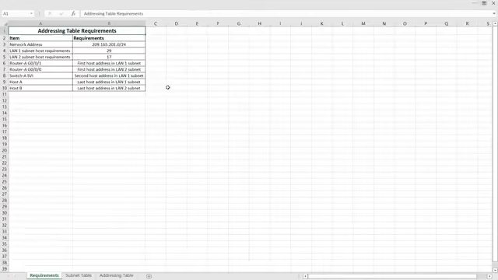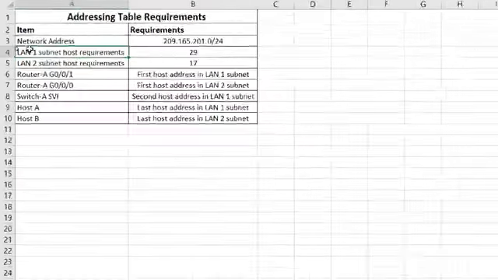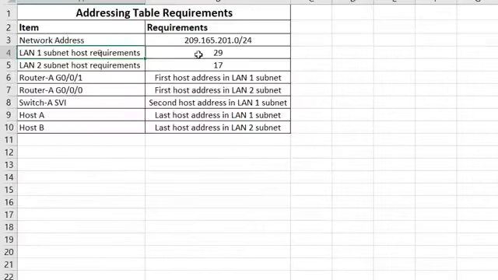Here is our documentation. We can see addressing table requirements. Network address is already given in the instruction. Then LAN 1 subnet host requirement is 29, LAN 2 subnet host requirement is 17. Then Router-A G0/0/1, we must assign the first host address in the LAN 1 subnet.